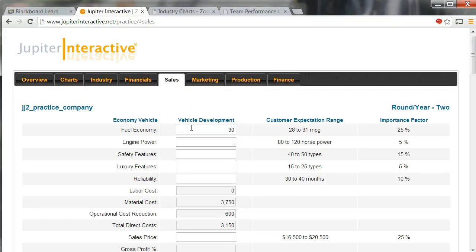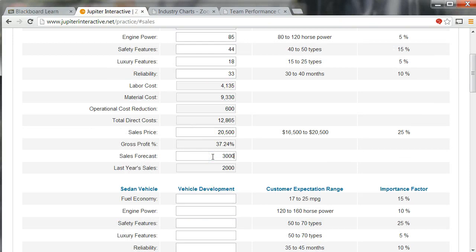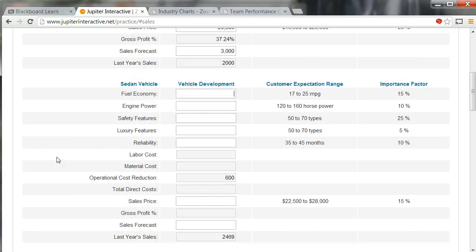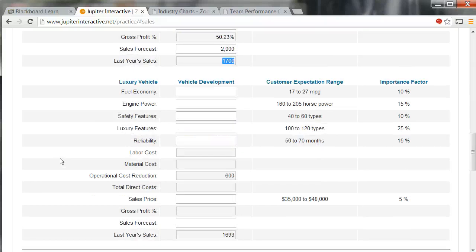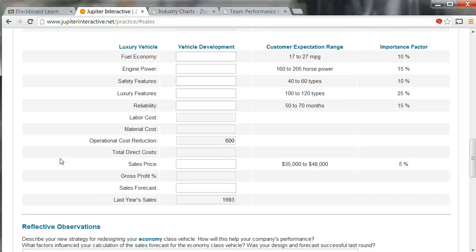And so I suggest, if you're in the individual practice, go ahead and practice and run through a number of rounds before you start the team competition to get used to the simulation and improve your chances of getting enough points to get a full grade. And you could keep rerunning the simulation as much as you want. Once you're done, you can go ahead and restart it. You can't do that with the team competition, but here is a practice area where you can keep working with the simulation until you get to a point where you're happy with your total points, because those points will convert into a score.